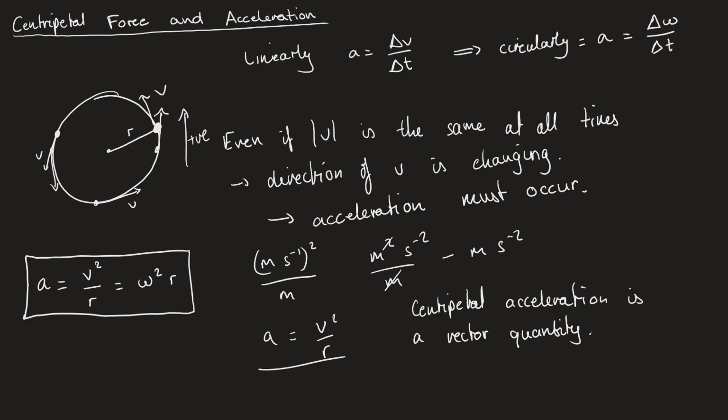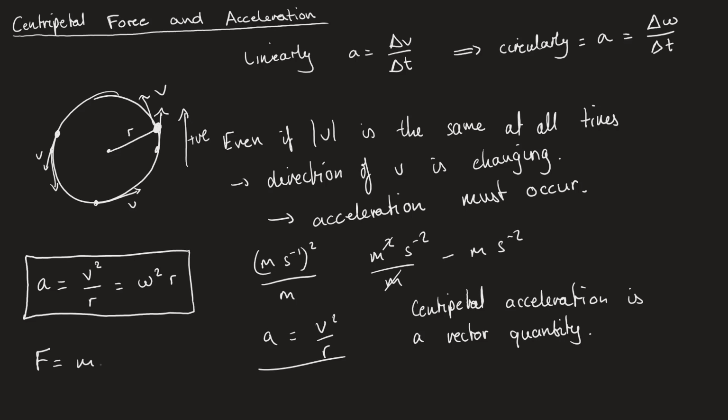Now a good question to ask would be, what direction does that point in? Surely it will constantly change. There's no way you can have a constant acceleration in this case. But what we actually find is that if we refer back to laws, like we said in the first video, any law that we know in linear motion must also be true for circular motion. We just have to change a few things. And one of the biggest laws that we know is Newton's second law.